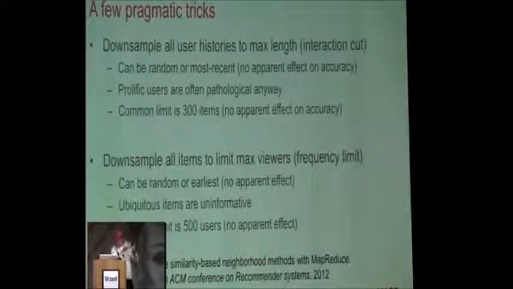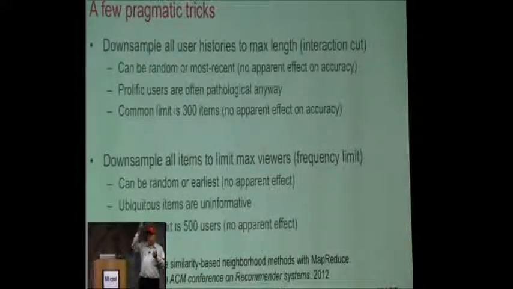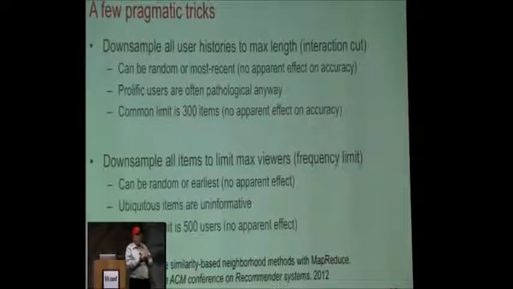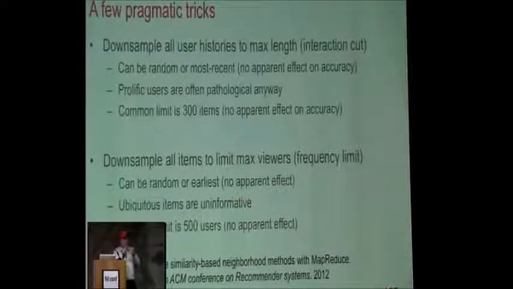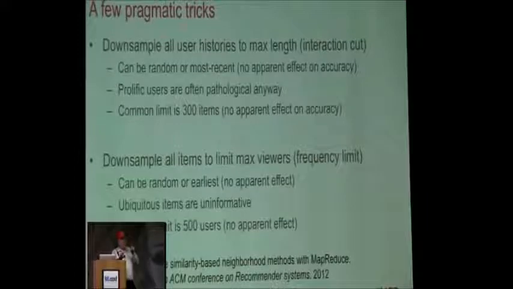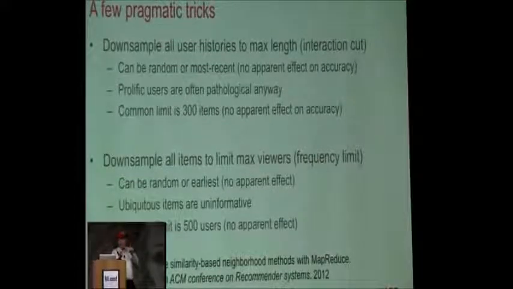We can also downsample all items so they have a maximum frequency, the maximum number of users who have ever interacted with them in our downsampled data set. What this does is it takes a very, very popular item, say the intro video on your website that everybody has seen, that provides us with no information. And so rather than pay the cost of doing co-occurrence on that, we downsample it to about 1,000 people or 500 or something like that.